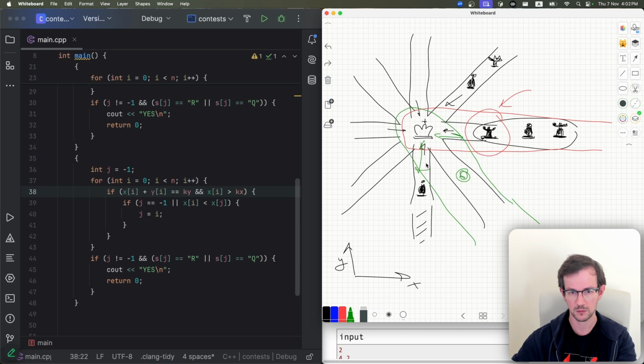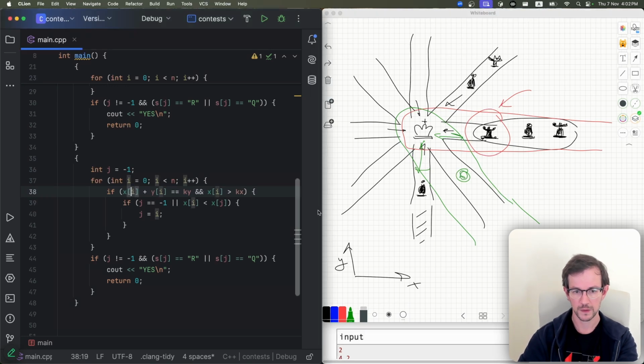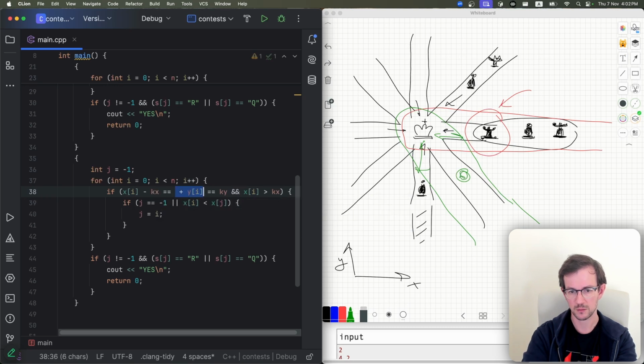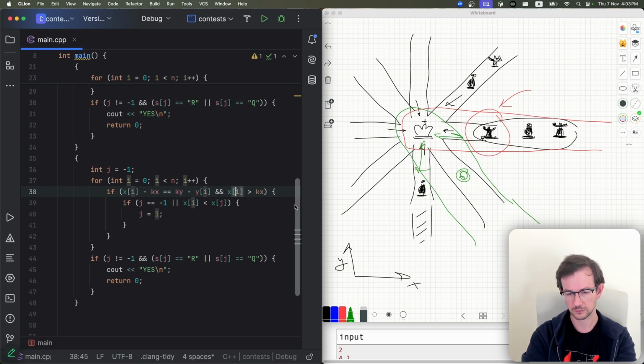If it is the same, then I will do. So I'll say difference by x is xi minus kx. If it is the same as the difference, so ky minus, yeah, because I move in this direction. So here positive, here negative.